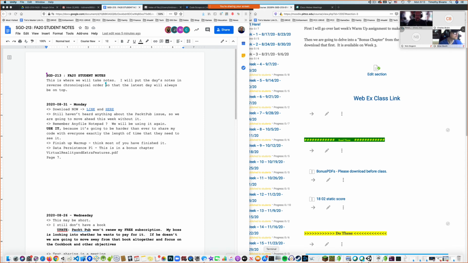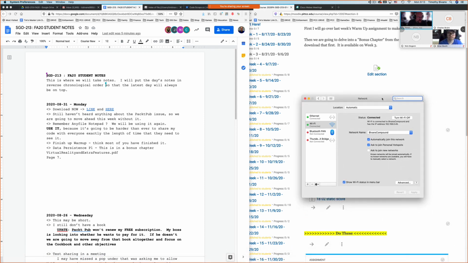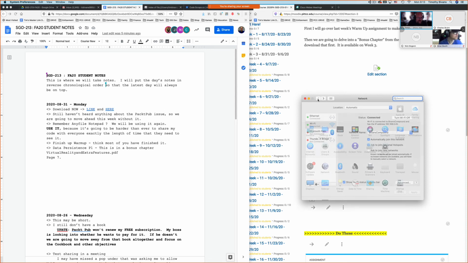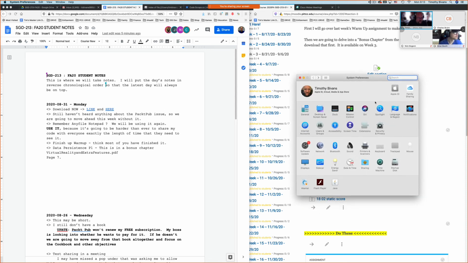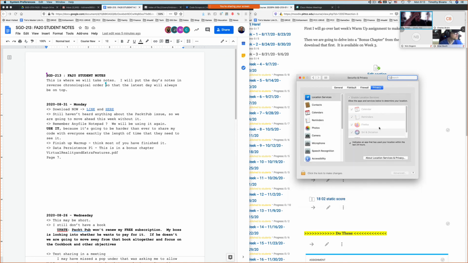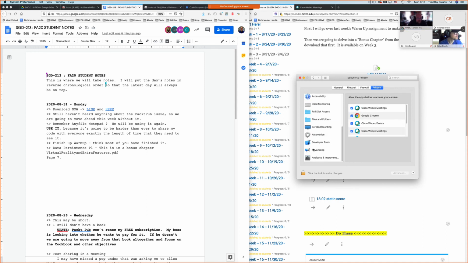I've got to set some settings. Mac has got really anal about their security settings lately. You have to give everything permission to record. That was the issue we had with the WebEx. How do I do that?